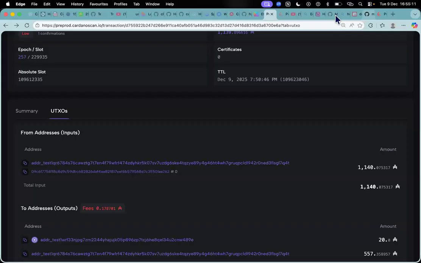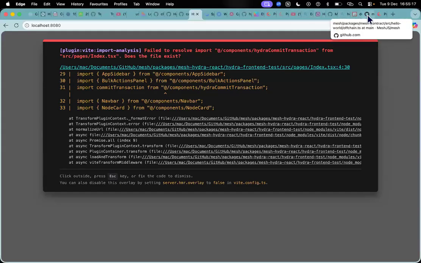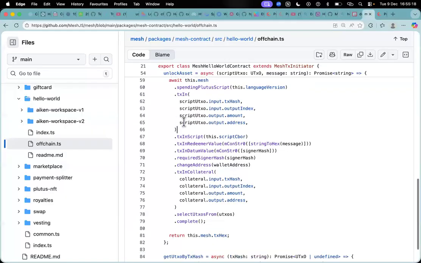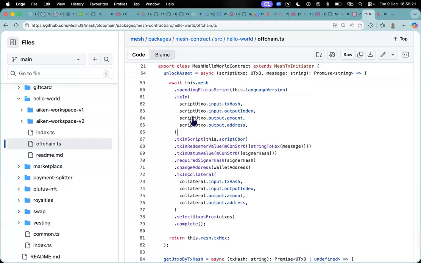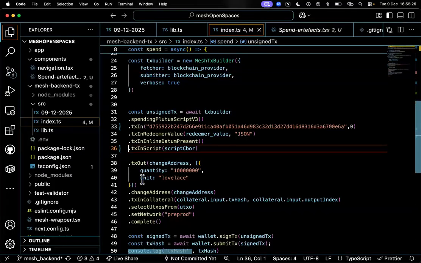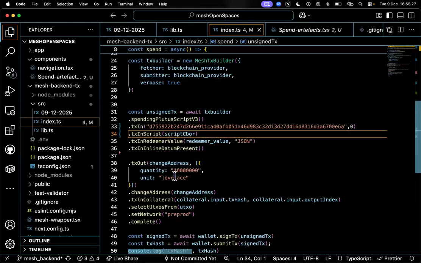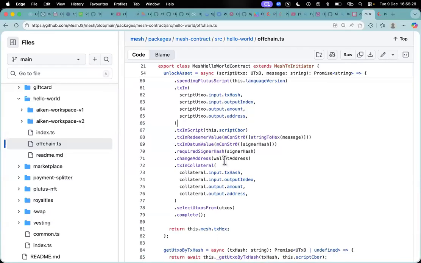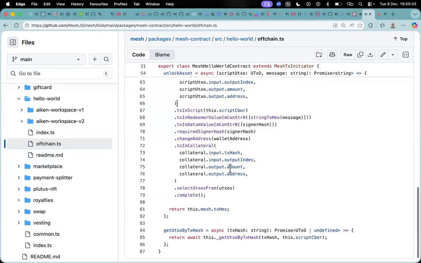TXin, TXin script, TXin redeemer value and TXin datum present. Change address, collateral.